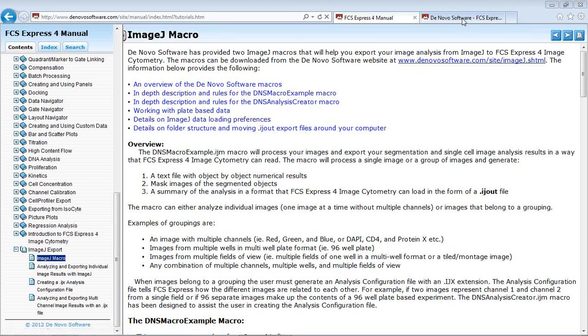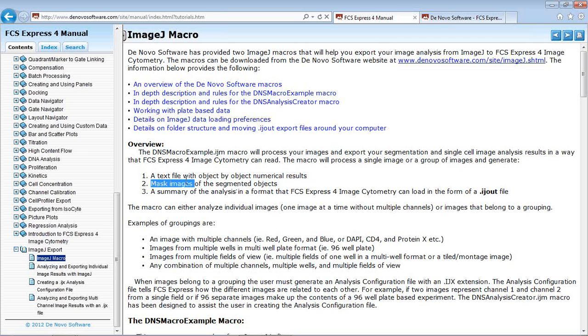So essentially what the DNS macro example or the export macro is going to allow you to do is process your images and export that segmentation and single-cell image analysis data and results in a way that FCS Express for Image Cytometry can read. And what's going to happen is that a text file with the object-by-object, or in most cases cell-by-cell, numerical results is going to be generated.